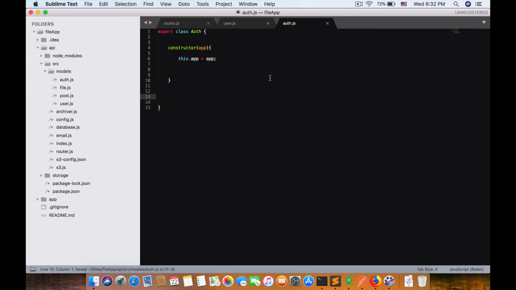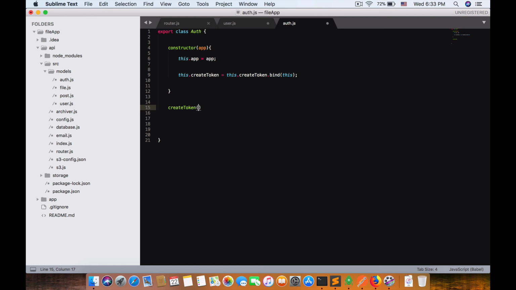Inside this app token, I will create more functions: this.createToken equals a function, createToken. Okay, so create a new token.